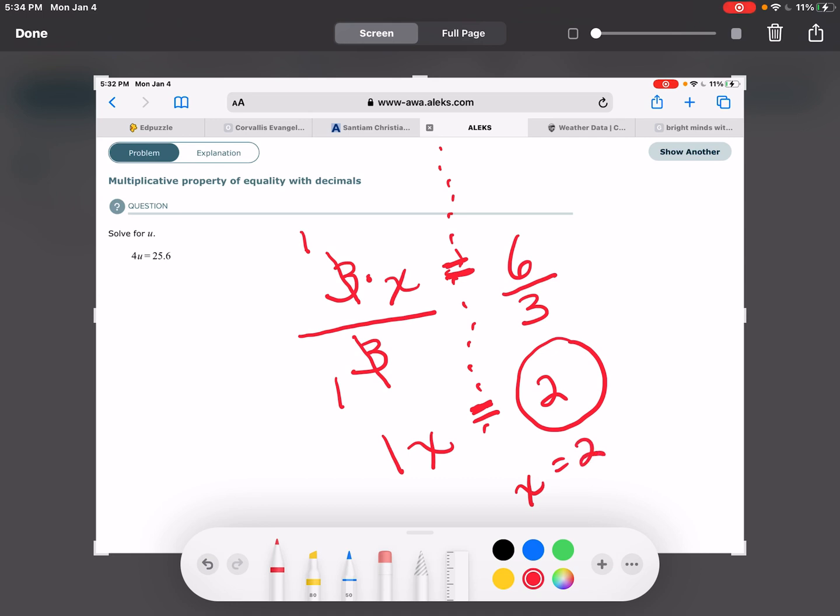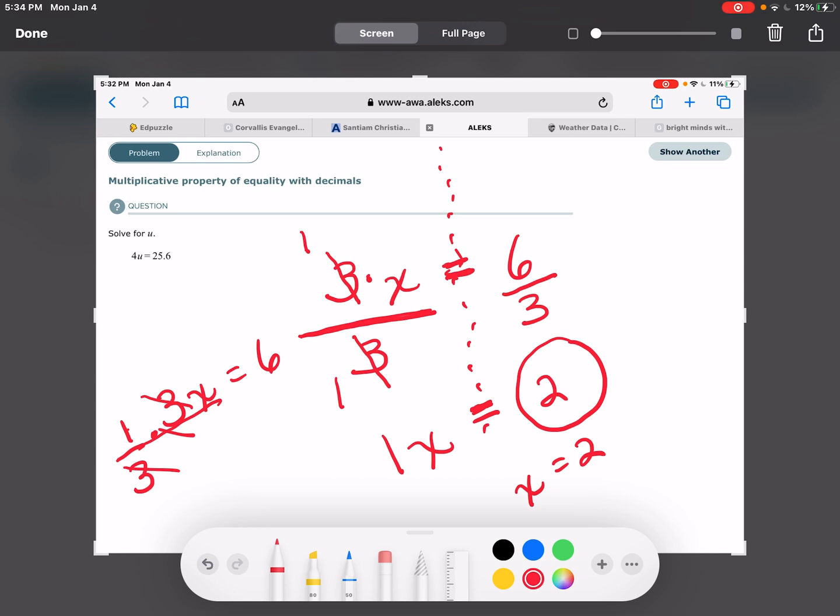And remember in the beginning, we said 3 times 2 equals 6. And so that works. So the multiplicative property of equality, you might have said this is the division property of equality. We do say that sometimes. The reason you can call this the multiplicative property of equality is because I could have multiplied by 1/3. Notice that multiplying by 1/3 is really the same as dividing by 3, because I'm going to multiply the 1 times the 3 on the top, and then I'll have the 3 on the bottom, and then the 3's will cancel. And it's really the same thing.